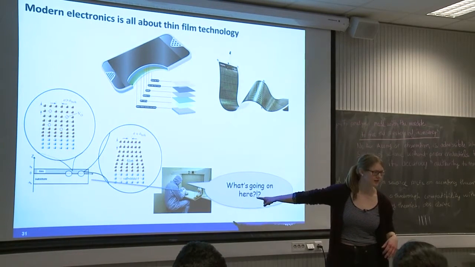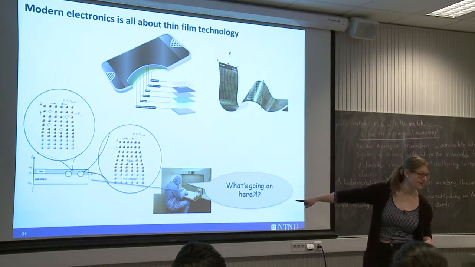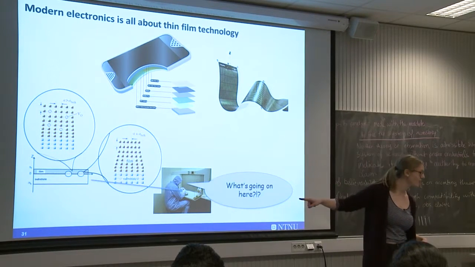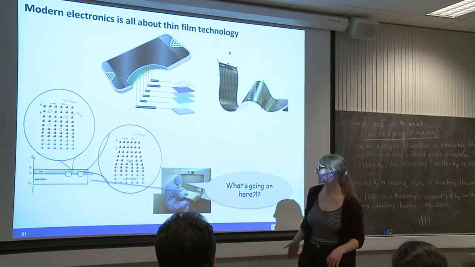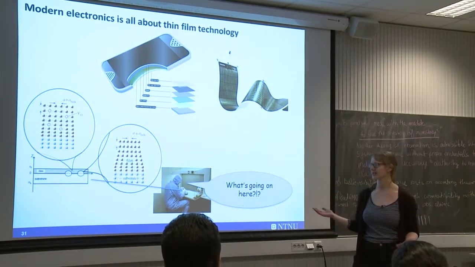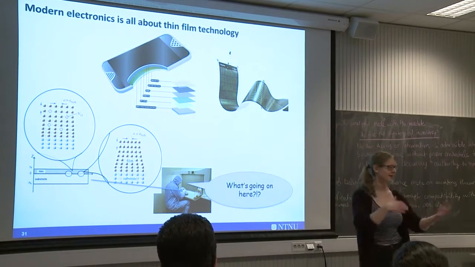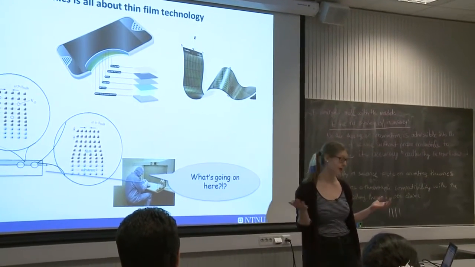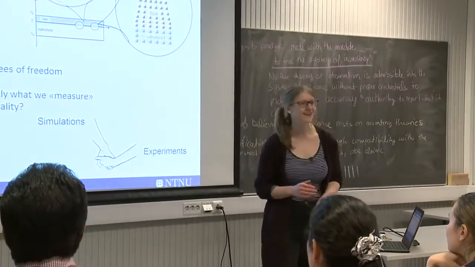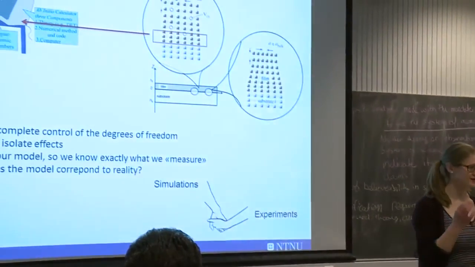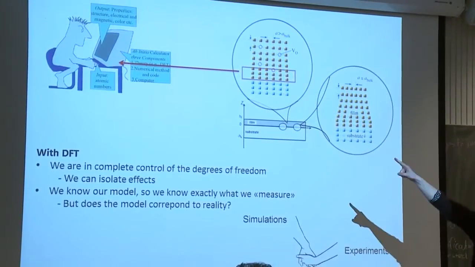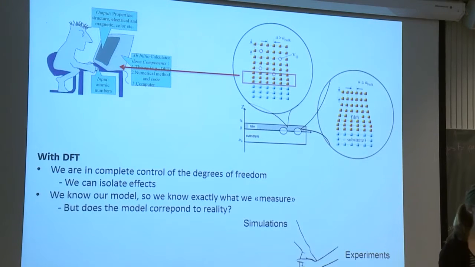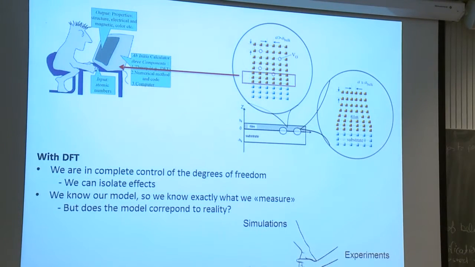So this guy here is struggling because he is sitting in the lab doing some measurements on his thin film and he doesn't know what he's measuring. Is the result because I have strain in my film? Is it because I have some interface interactions going on? Is it because of defects? I don't know. So here is where DFT, the beautiful tool of DFT, comes in, because it's so pure. So this is me again, and I also want to look at this thin film, but I want to isolate effects, and I can do that in my computer.